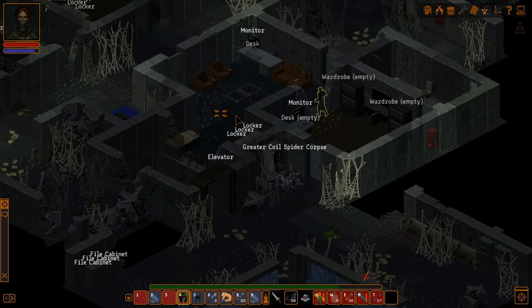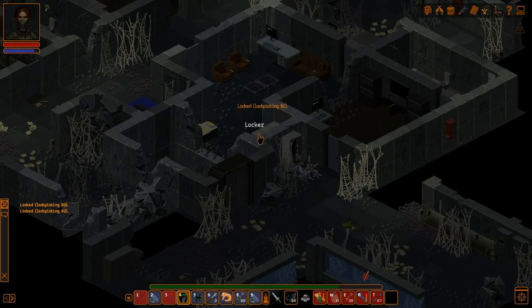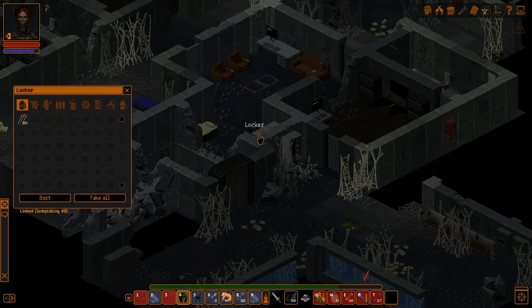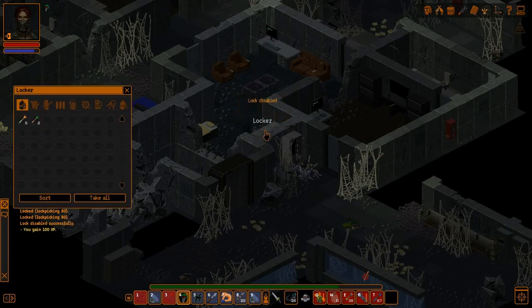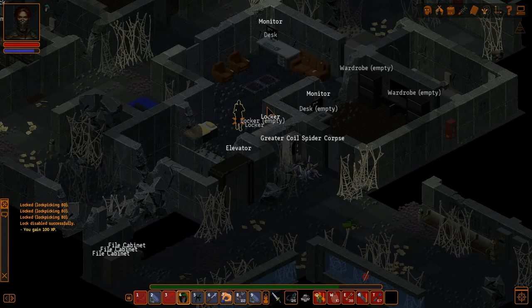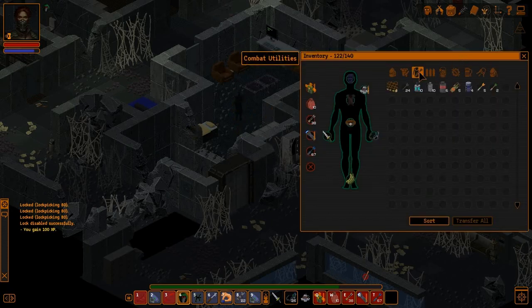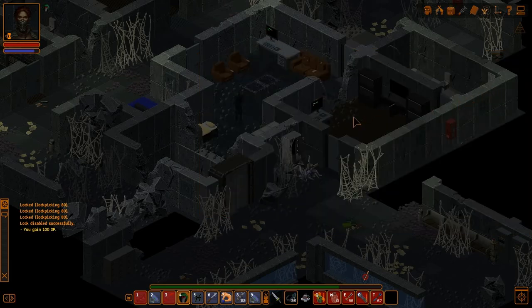And hold on, did we search these lockers? Oh, they're locked. All of them? Most of them. We'll open one of these lockers. Extra special bolts could be useful. We'll take them. I didn't even bring all my crawler bolts with me to this location. That's going to be a bit awkward.